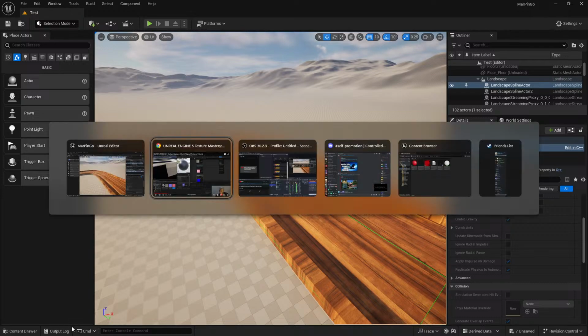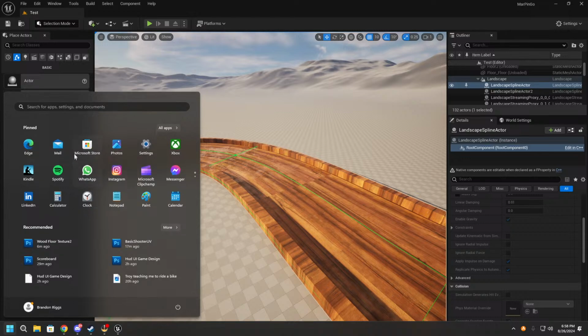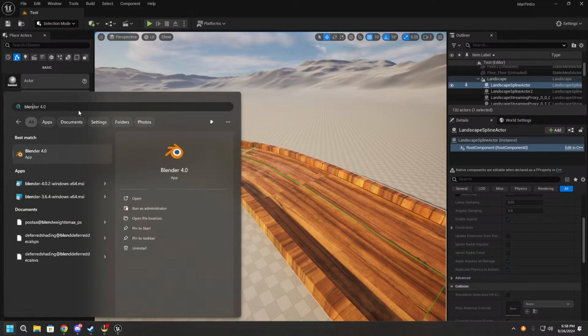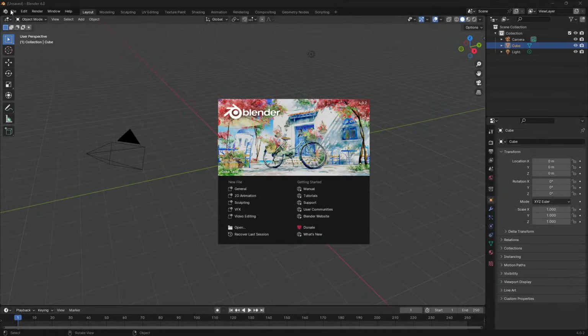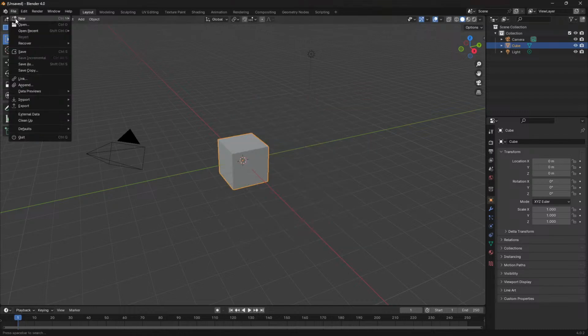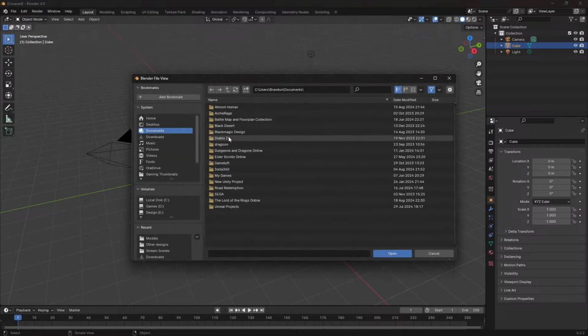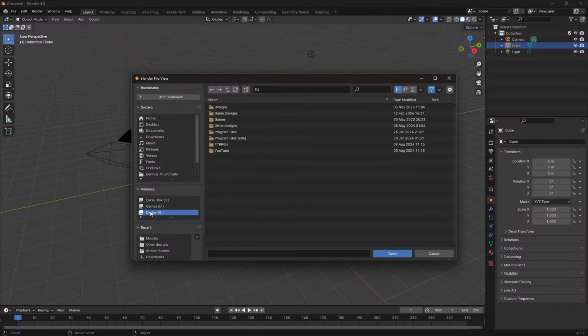we go into Blender? So we go here, pull Blender. We're going to go File. We're going to Open. I'm going to go to, no, E. Wrong one.